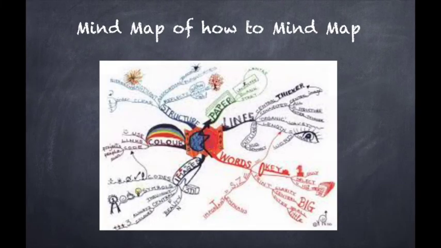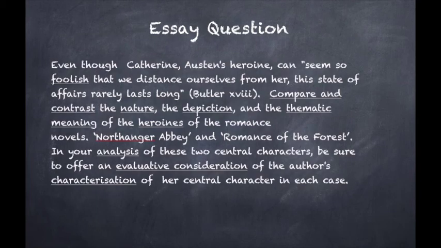This is a mind map of how to mind map. It's got colour, words, images, lines. It's a representation of whoever has drawn it of their thinking. I'm creating a character mind map because I have an essay question that's all about character. And this is what the essay question is.